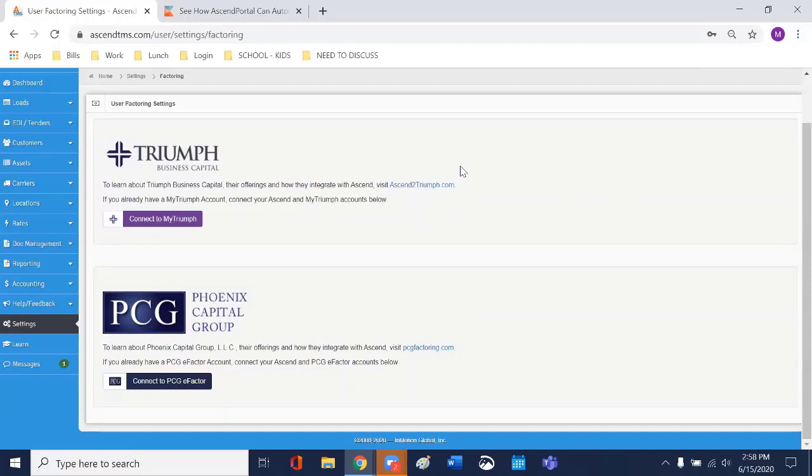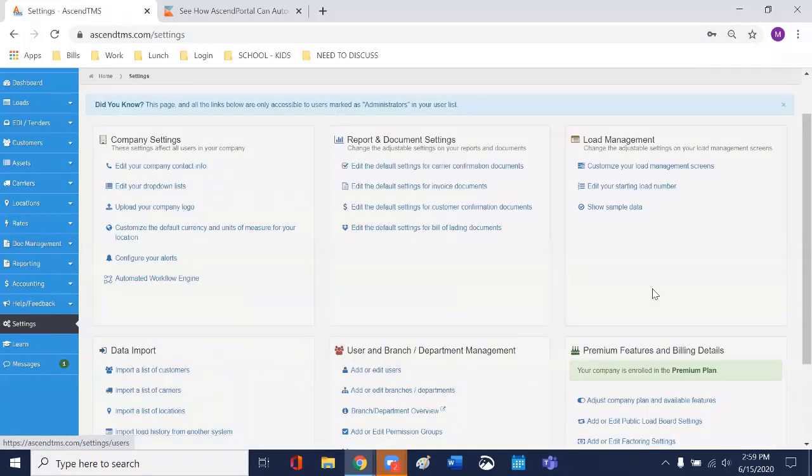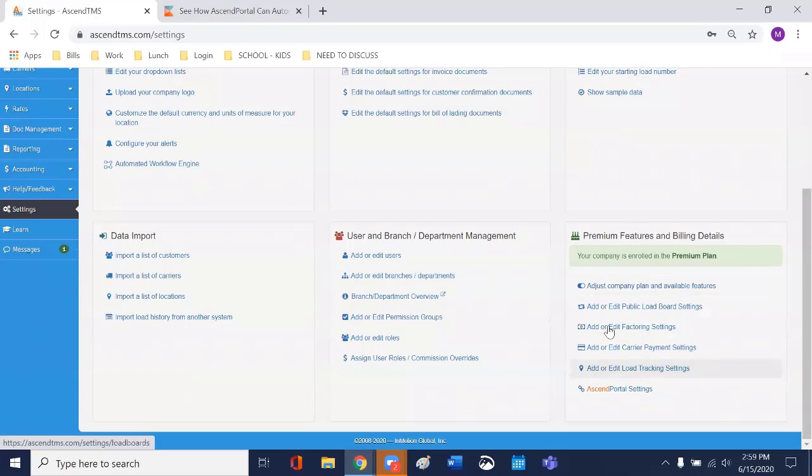Now, please don't get discouraged. Just because we're not integrated with your factoring company does not mean you can't use Ascend. There is a very easy solution that I will teach you all about on Thursday's accounting training to factor in a matter of, it's technically 5 steps, so 5 mouse clicks, but I can do it in less time than I can say 1, 2, 3. So it's super easy. So I'd be happy to teach you all about that. So please join me in accounting on Thursdays. Okay, a couple more things. I'm almost done, I promise.